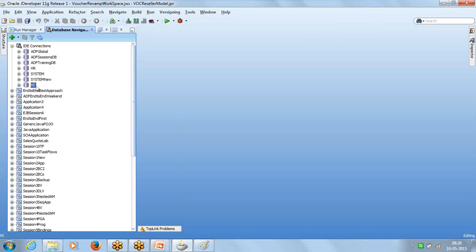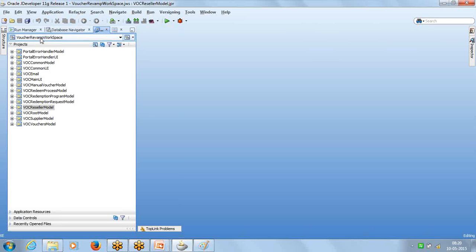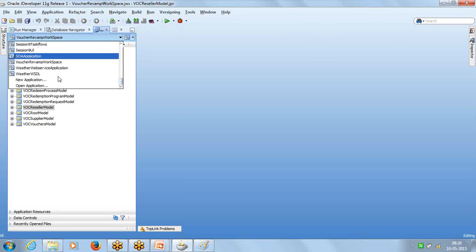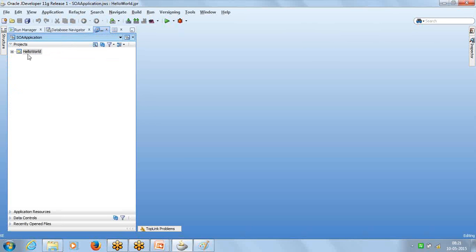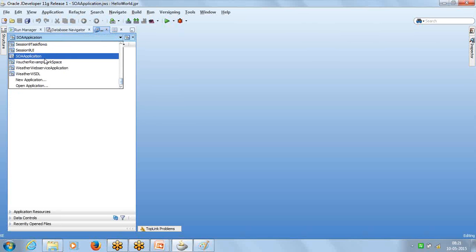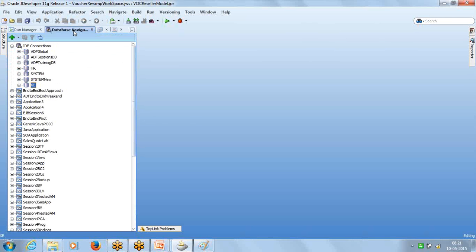What it means is you can create this database connectivity at one time, and you can use it in multiple applications. Let's say you want to use it in this application, you can directly use this content here. So this is globally defined. I'll show you this in the next class, how you implement it and everything.